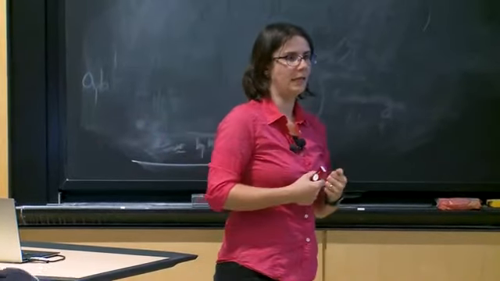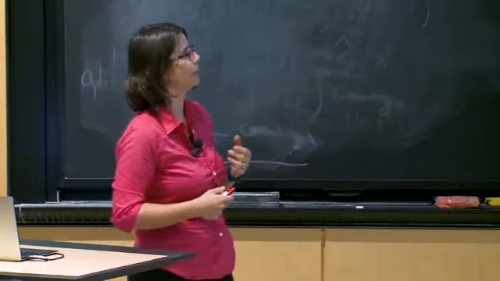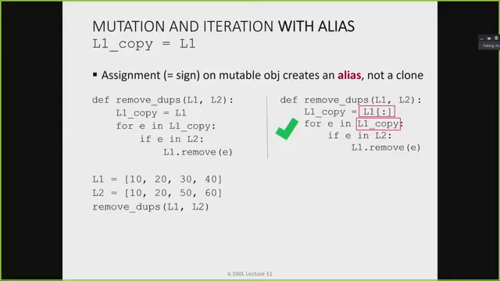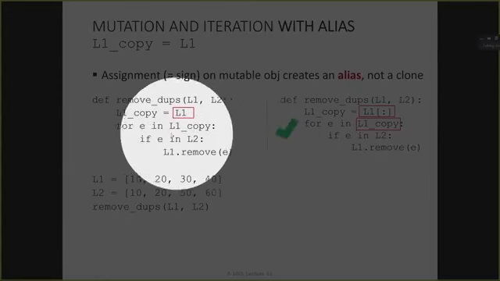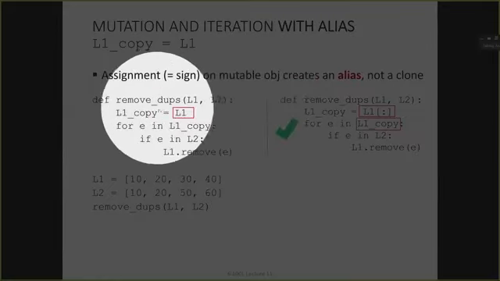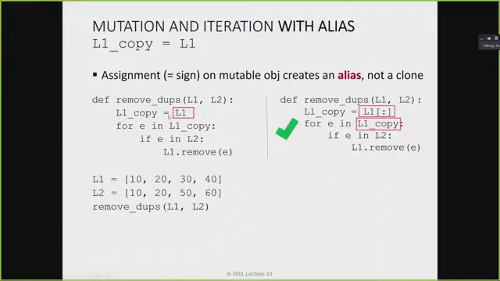If you don't explicitly tell Python you'd like to make a copy of a list, and you just use the equal sign between a mutable object and another name for this mutable object, then Python only creates an alias for that object. Okay, so notice we had to say explicitly, I want to make a copy with the square brackets colon. If we write code that looks like this, the code on the right is the one that worked. The code on the left is me not making a copy of my L1. I'm only using the equal sign directly.